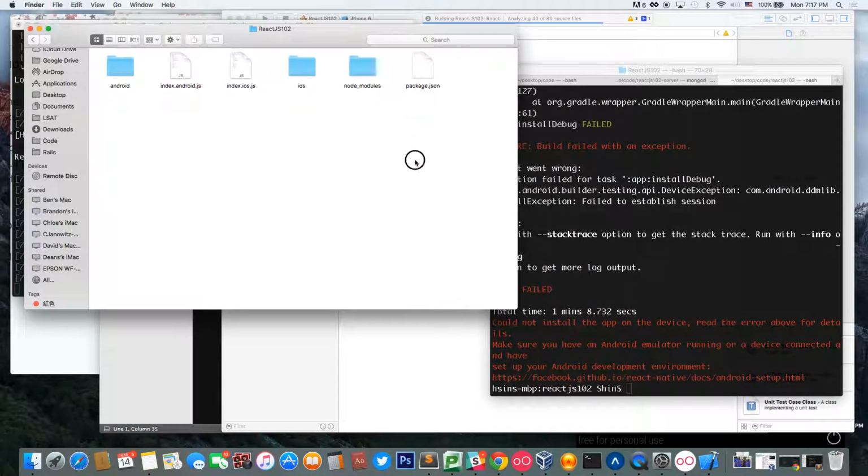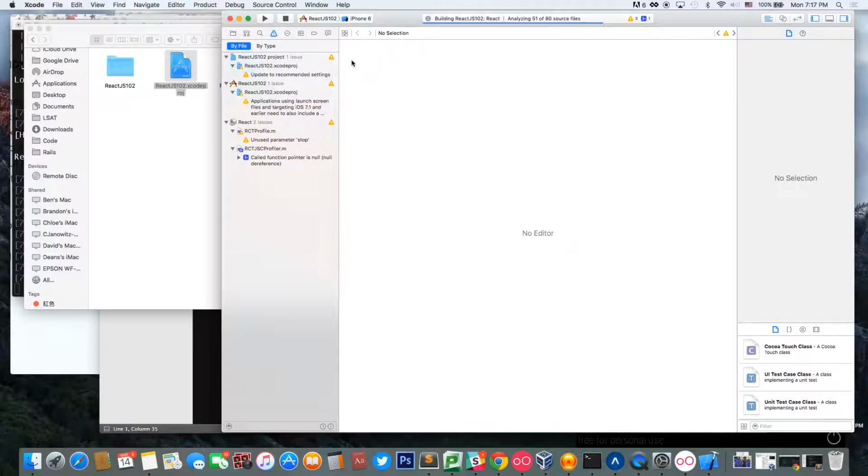So then go into the folder and then open up the iOS folder and open this Xcode file. Double click it. Then in your Xcode, you just hit this play button right here and run it. It says enable dev mode on this Mac. Yeah, look at that dialog box. That's because you probably clicked on the down arrow.